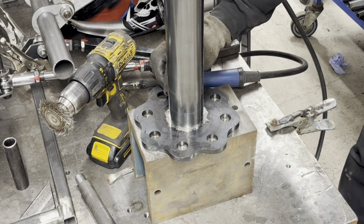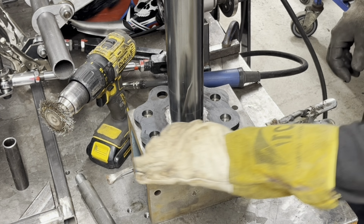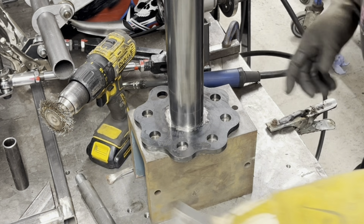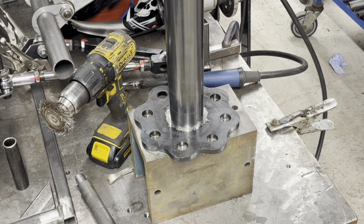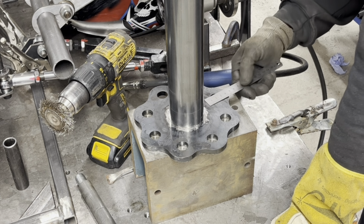Beautiful. Beautiful. So they did a really good job cutting that. So we can just weld that on. All we want to do is measure our 4 points to get it in the middle, don't we? And we'll go from the hole.